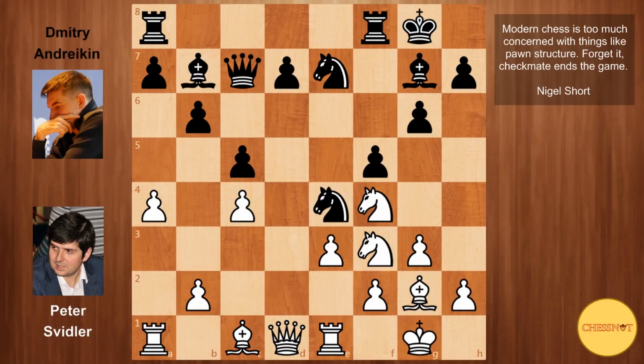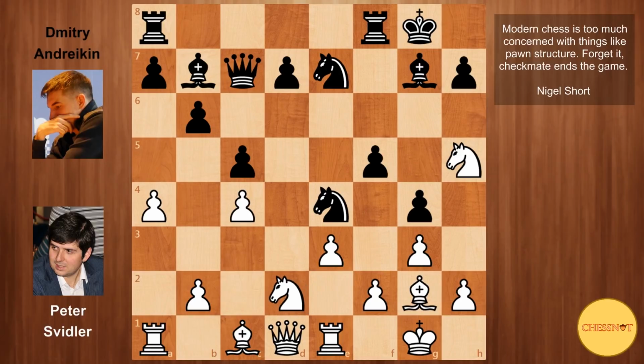Andreikin now meets Svidler's queenside plan with his own advancement on the king side. He plays g5. We have knight to h5 and here g4 from Andreikin. So here perhaps white should have played knight to d2. This was slightly better than what Svidler played. White is threatening to take the knight and win the g4 pawn at the end of the variation.